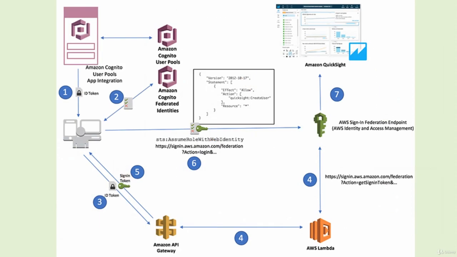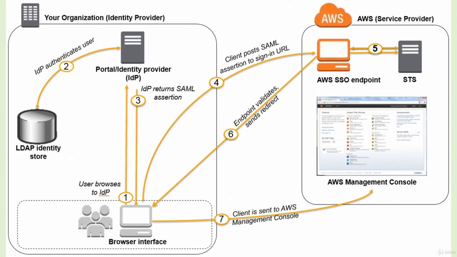There could also be different use cases, which could be using Amazon Cognito for authentication with third-party tools like Facebook, Yahoo, Google, and more. You could also use those things for mobile app development or web development. You could also integrate it with that. You can also integrate it with an LDAP identity store and SSO endpoints with the browser interface and things like that.